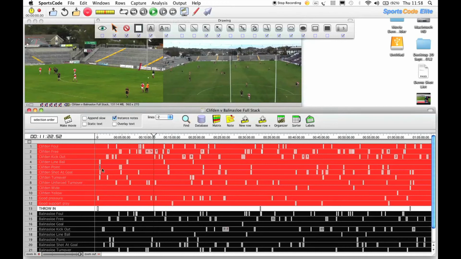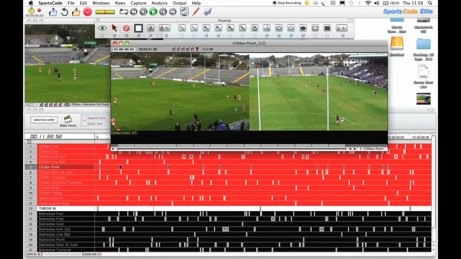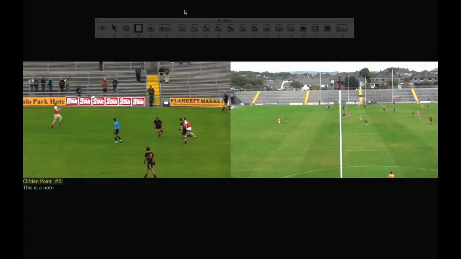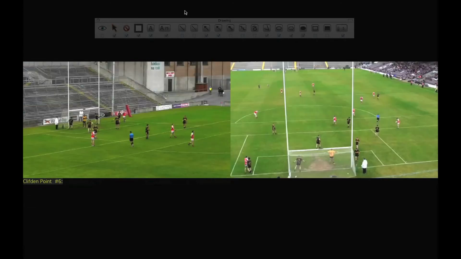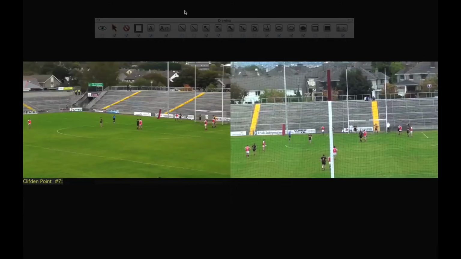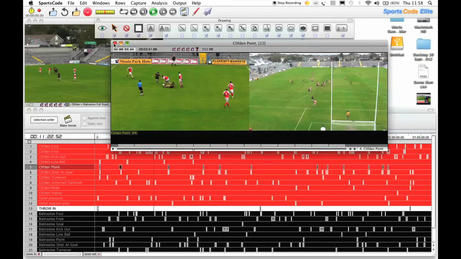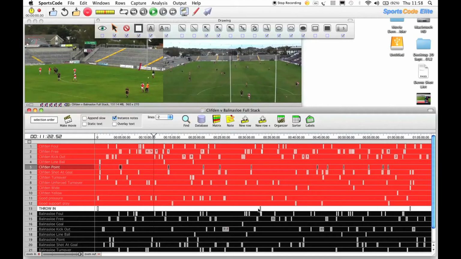So we can look at an individual instance by clicking on it here, or I can look at the full row by clicking on the row, and you can see it brings up all 12 Clifton points there. Again, go into full screen, and using the functionality of the software, I can now tab through them as I'm doing here, so you can go forward or you can go backwards. Escape again will bring you out of full screen. So this just demonstrates how user-friendly the software is once you've got your game coded.